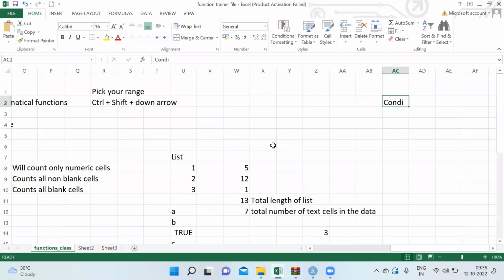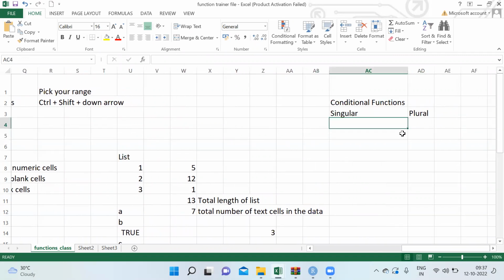So we were at conditional functions. Conditional functions are two: singular and plural.